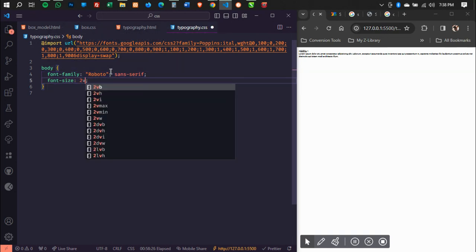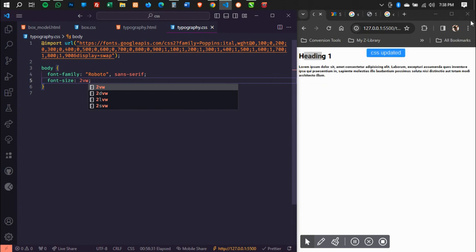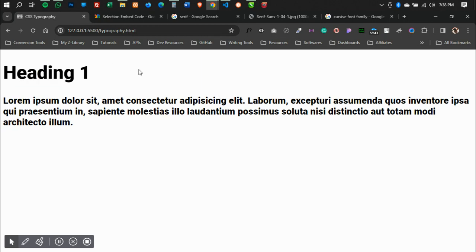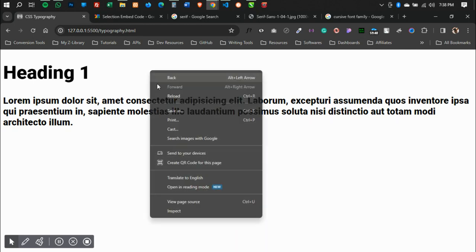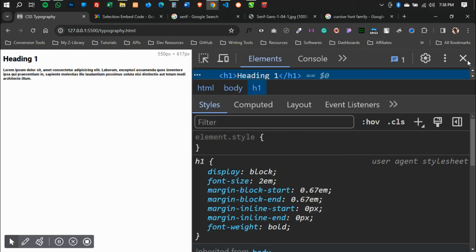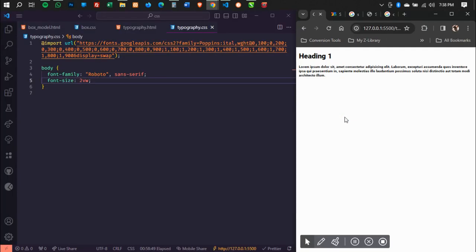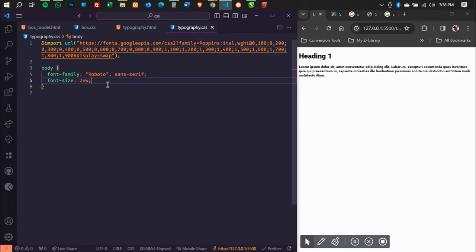You can also use the view height units. You can also use the viewport width unit. And they are not going to give you the desired results because, you realize that it's big, it's giving us a very good size over here, but it's not going to be very good for users that are using smaller screens. So when we are building projects, we'll look at the more realistic ways to apply dynamic font sizes. For now, let's stick with the absolute font sizes, and so let's go with, let's say, font size of 2 rem for now.